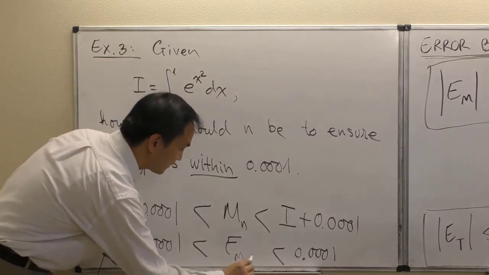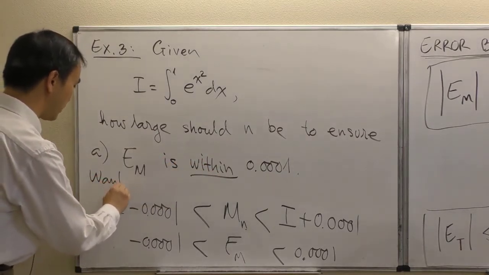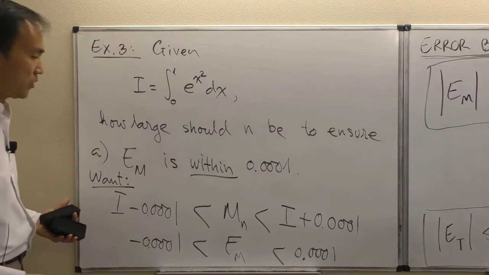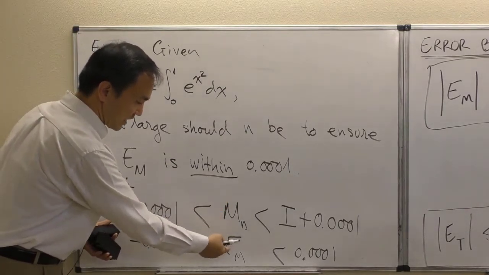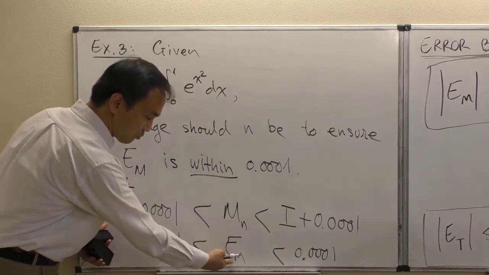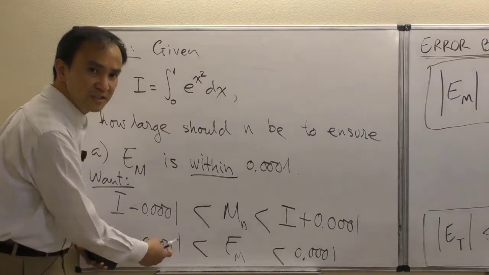Okay, so that's what within means. So now I have to really note this, that this is what we want. We want the approximation method, the error produced by the midpoint rule, to be anywhere within 0.001. That's what this ultimate value is.